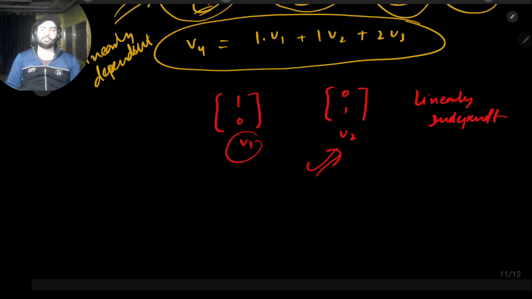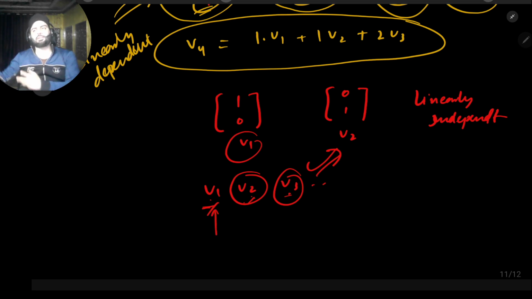We started with the basis, and then we saw what is linear independence, and now I am showing you what is linear independence. If we have a bunch of vectors v1, v2 and v3, and you cannot represent any vector, let's suppose we take v2, by using a combination of the others, and you cannot represent v1 by using v2 and v3, basically it means you cannot describe any of these vectors by using any other combination of these vectors. That is the meaning of linearly independent vectors.